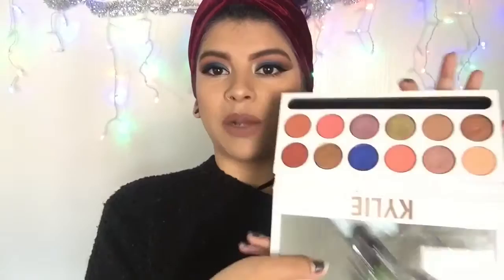In today's video, I'm going to be doing a look with this Kylie palette, and I did use some other products because I felt like I needed something more to pop out. This palette does not have a brown color that I could actually use because they're all peachy colors, and it just disappears with all the peachiness. You know what I'm saying? If you're interested in seeing how I created this look with this palette and some other palettes, keep on watching and let's carry on with the video, guys.